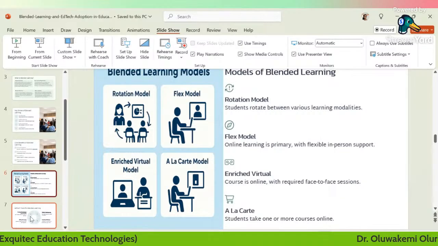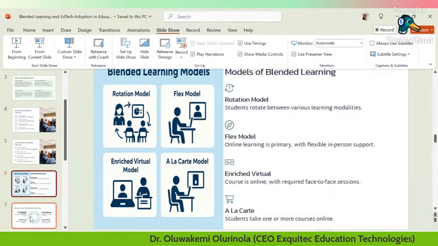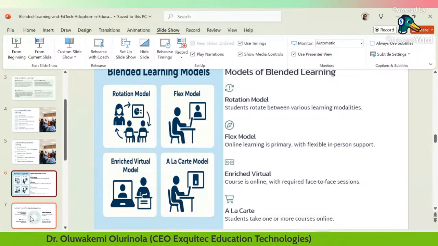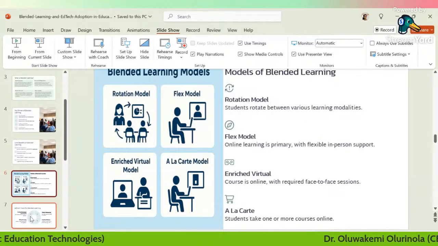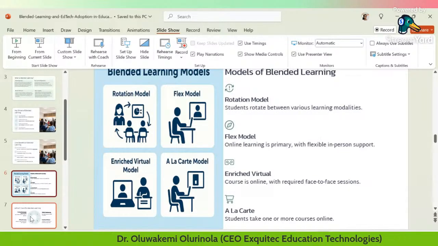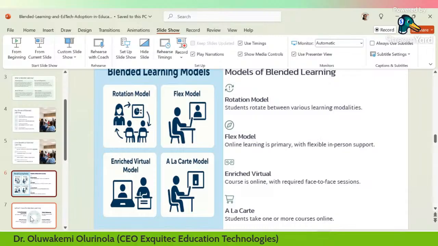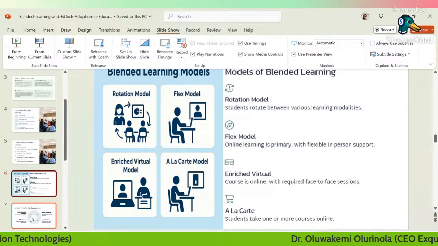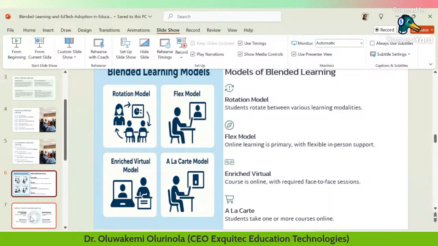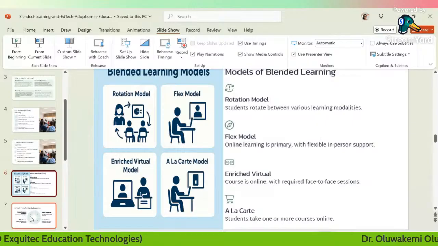So as we can see, there are various types of blended learning models. Even the rotational model has some other sub-models underneath. But I think as an institution or as a school, we can find ourselves in any of these models. And if we want to prepare our students digitally for the future, like the previous speaker has said, knowing that this is where we are going and there's no turning back, then I think it's about time we began to think about what model will work best for us. And with the limited resources or infrastructure that we have, how can we still, even if it's once a week or twice a week, ensure that students engage with the use of technology to prepare them for their tomorrow?